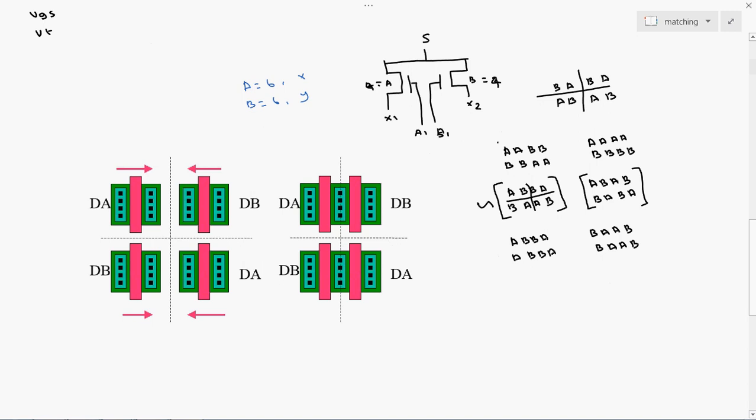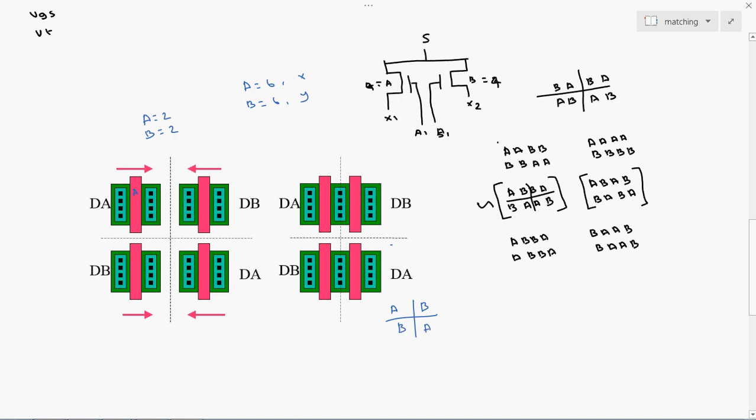See here, as I said, A is equal to 2 and B is equal to 2. So here we are handling common centroid based matching. A is equal to 2 and B is equal to 2. Consider this a transistor as per my pattern. What is the pattern I drew here? For example, A, B and then B and then A.